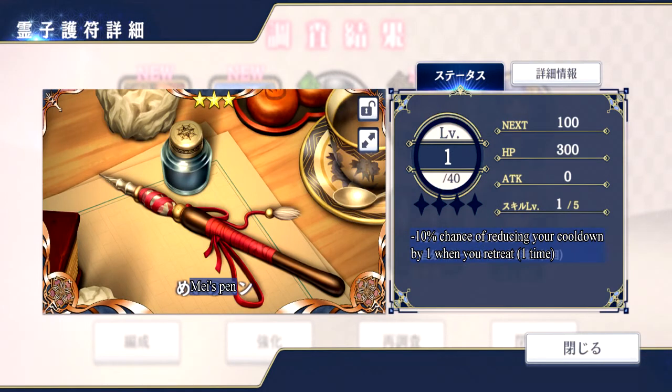Maze Pen, 10% chance of reducing your cooldown when you retreat, only once. Again, I feel like for most beginners, especially since there's sort of a soft lock on progression right now, this really isn't very useful, and only once can't really help you. And you know, it's a 10% chance, and most people who are starting out aren't going to have that second skill anyway. So even with late game, I just don't see this one helping out too much.